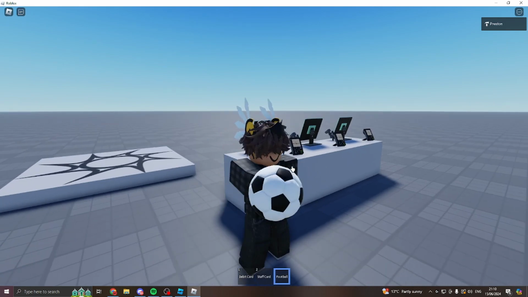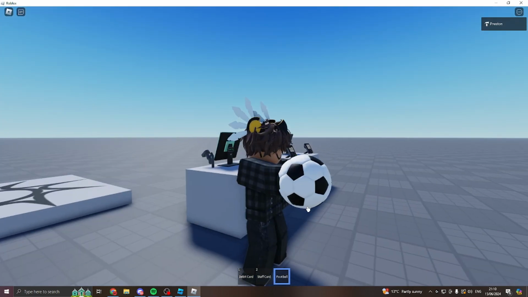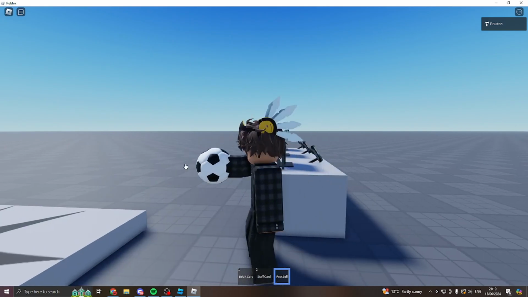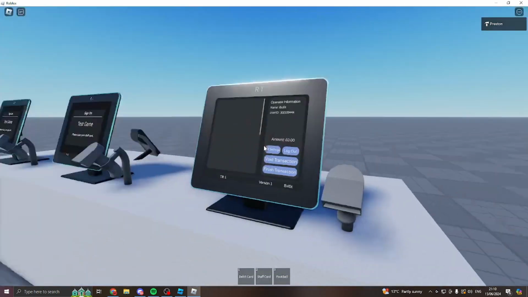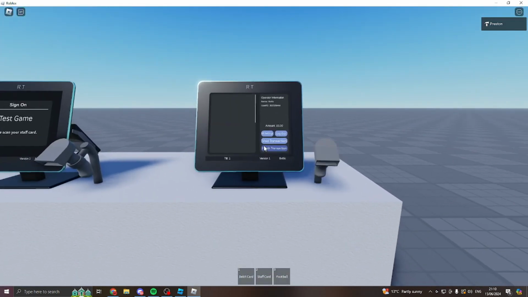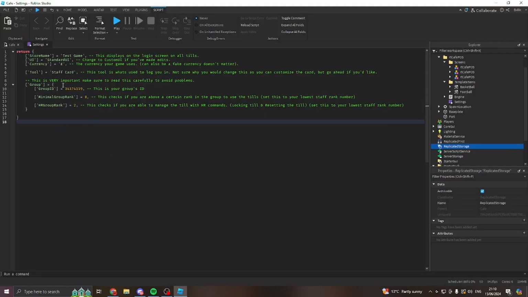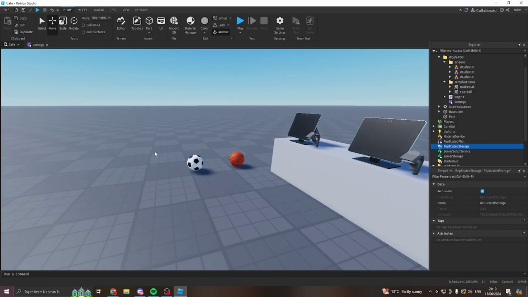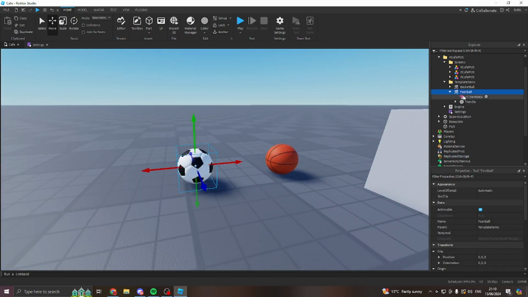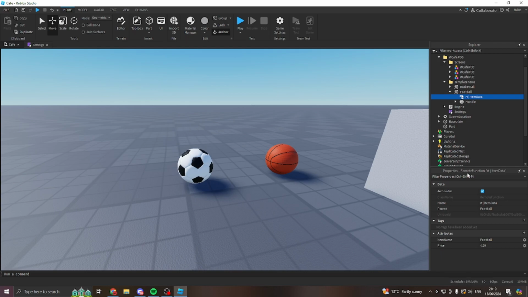Now we're going to get to the point where we set these up. You might ask, how do I set up a new item? Because, as you saw, any item's not scannable. The only way to do that is to go back into your studio. If we have a look at these, for example, they've got a thing called RT item data, which is a remote function. They have two attributes, item name and price.